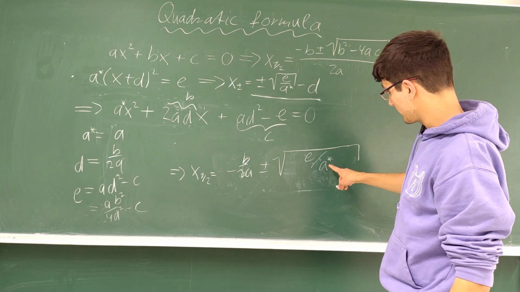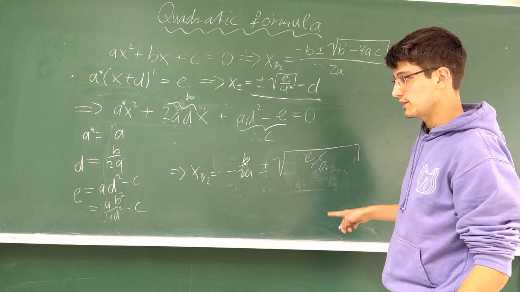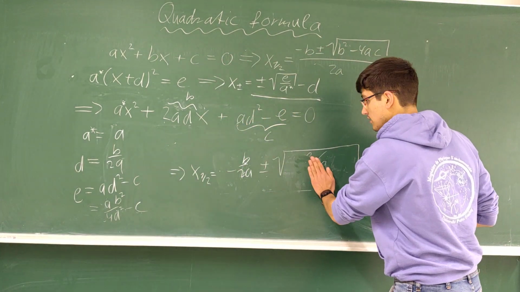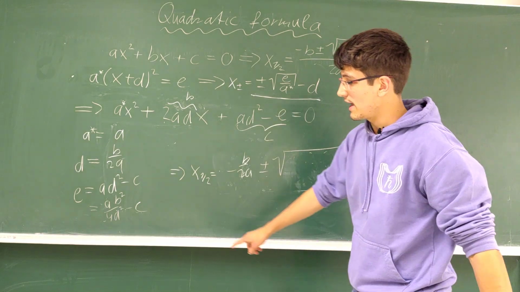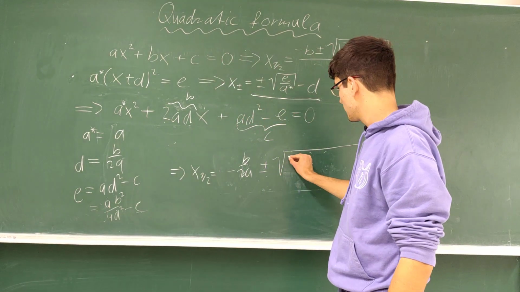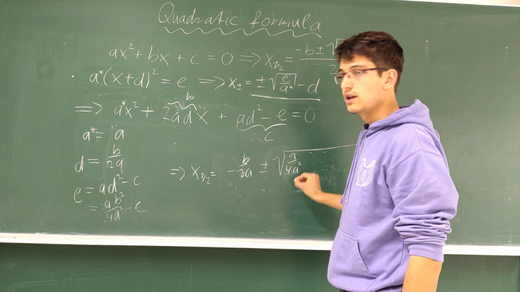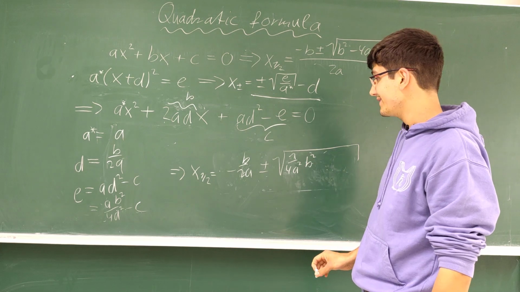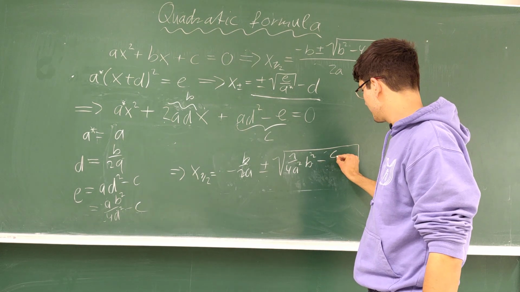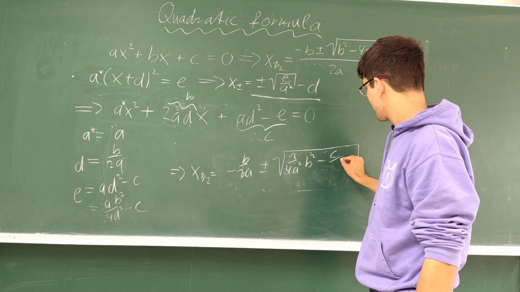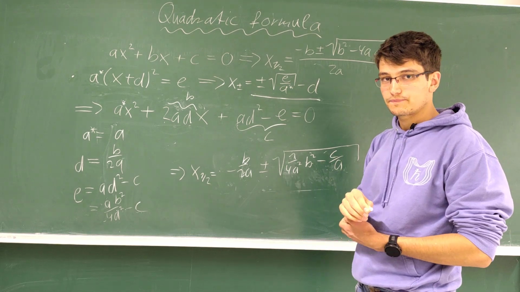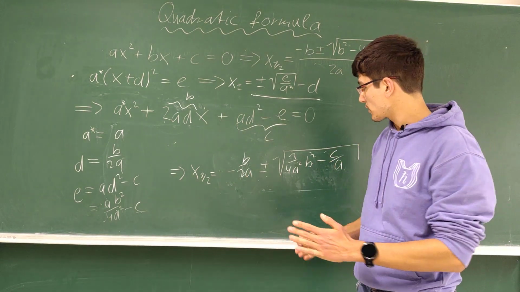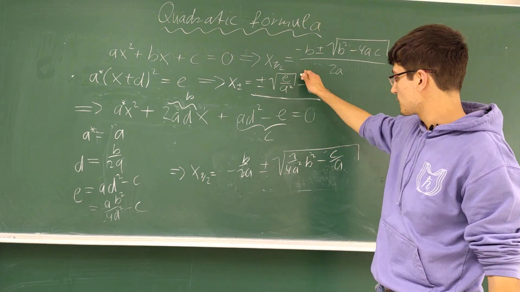So now this is a star, which is equal to a. So we can now put in e. We can directly cancel the a that we have over here. So we get 1 over 4a squared, b squared, and minus c over a. This is our form. Now, this expression is already correct. We just have to bring it into another form to identify it with this form.